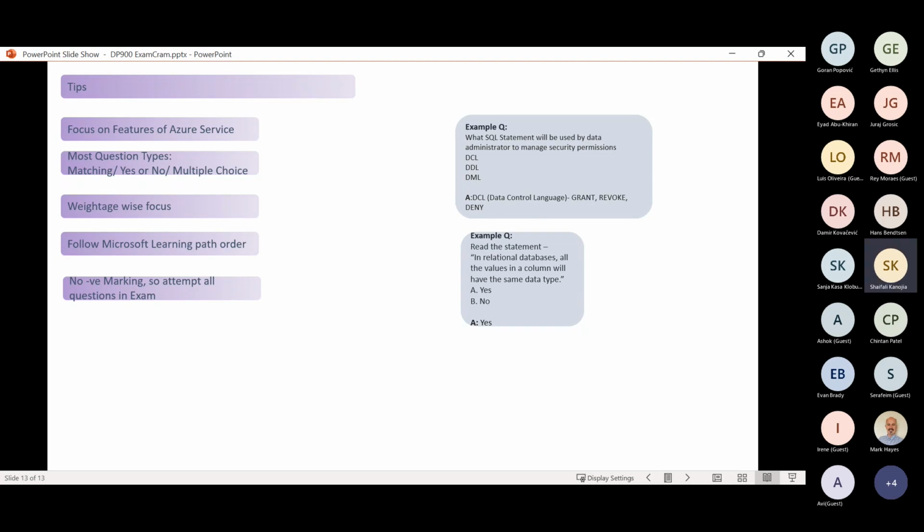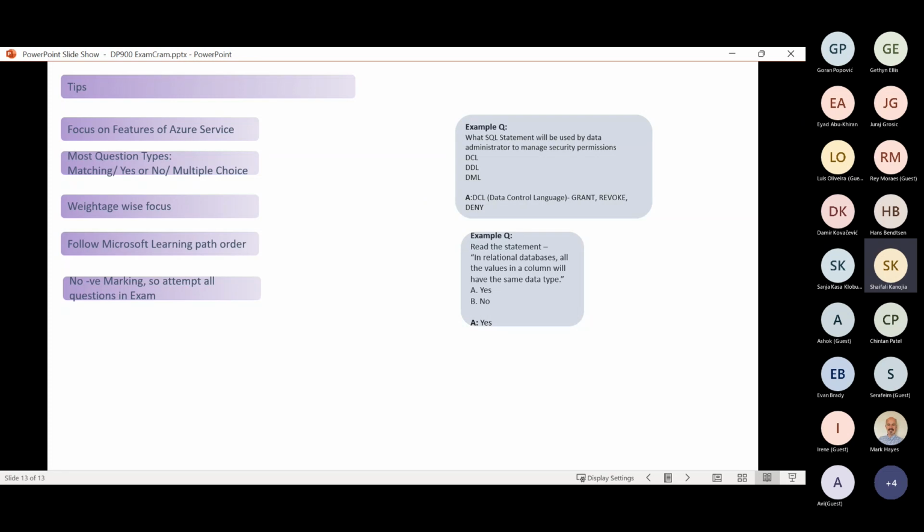Then the third tip is, we are mostly working people, and even if we are not working, we are busy with some other priorities. And this kind of fundamental certification or any certification is hard to attempt. I can understand. So the weightage is there for a purpose. That's why you focus on those modules and you can be a bit lenient with other modules. So focus on the weightages.